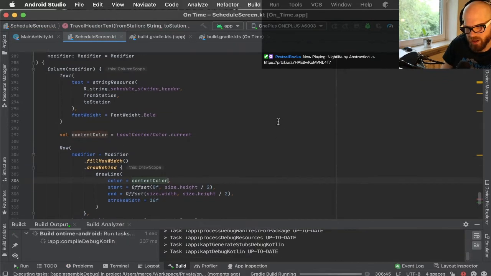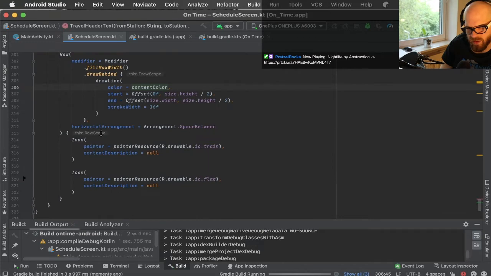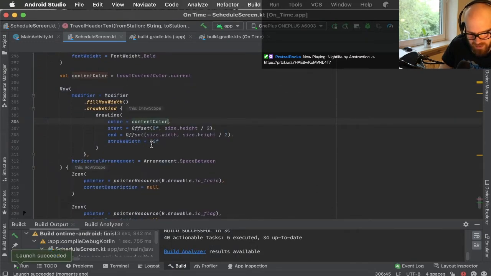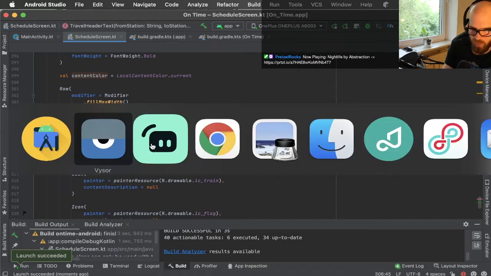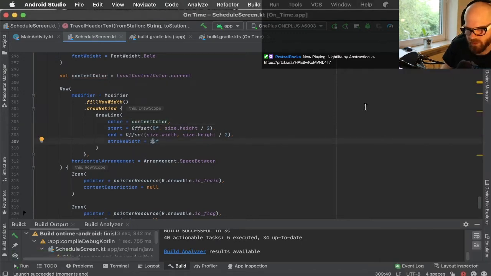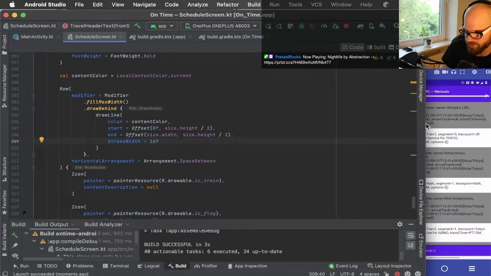This needs to be the same color that the icons use, right? So, contextually the correct size. Okay, that is white at least. Looks like this now. It's obviously too thick now. Also, it goes from the very left side to the very right side of the row, so it needs to have an offset. But we're getting there. Let me leave this open.